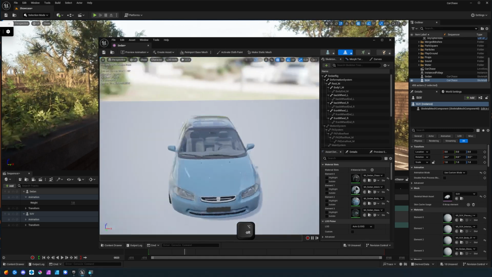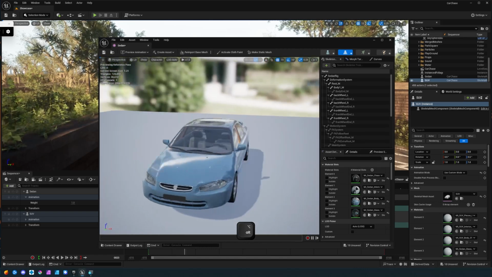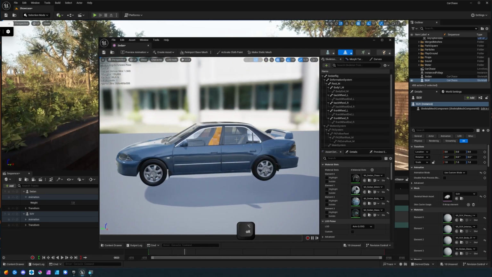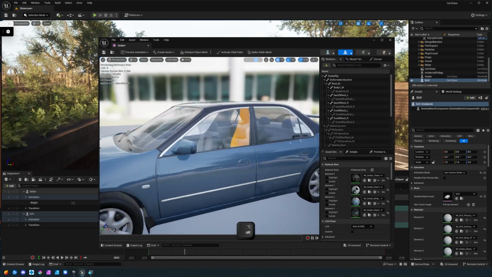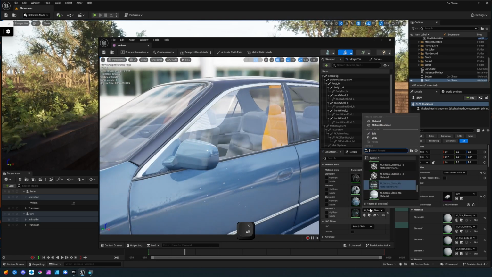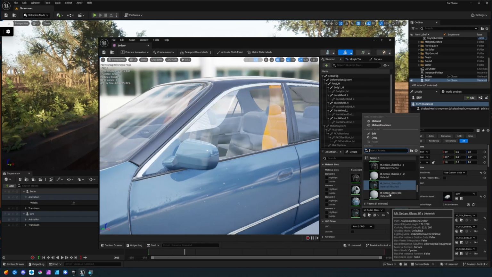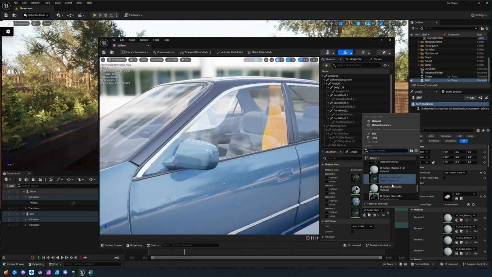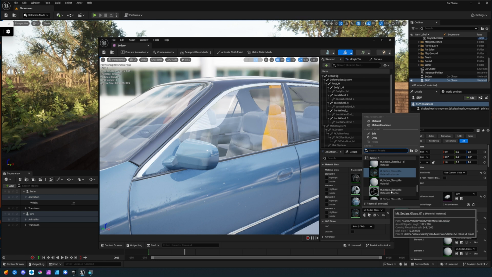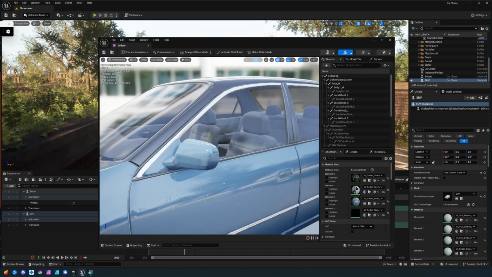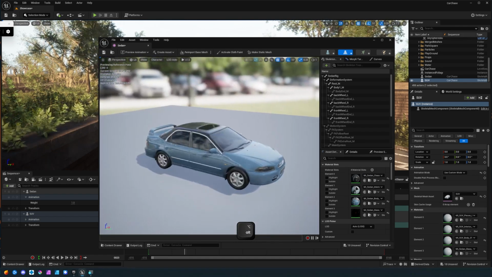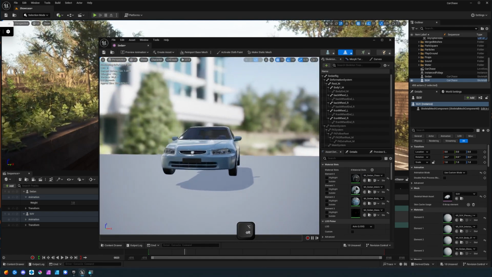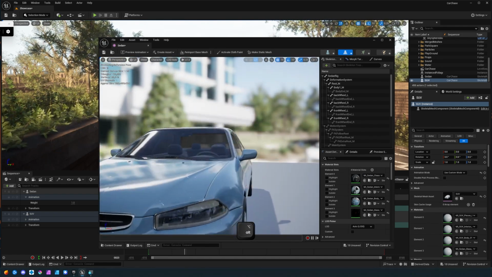I don't know if that is proper or if that's meant to be like a type of odd tint. Let's make sure I have that selected proper. Sedan glass, sedan glass. Here's another sedan glass. Let's try it. Much nicer. It did tint our headlights though.